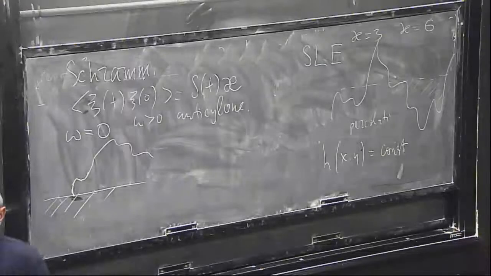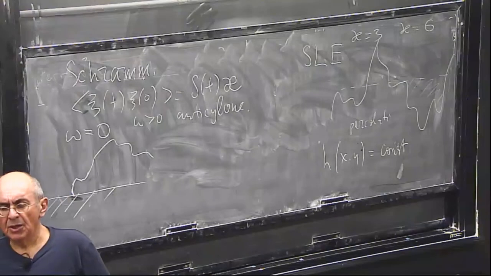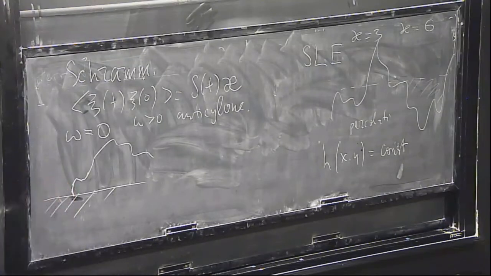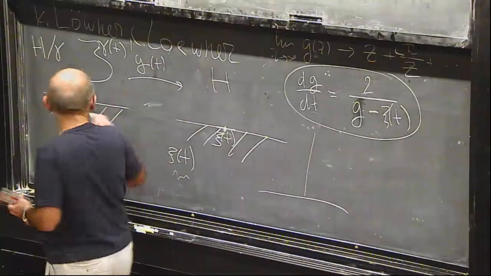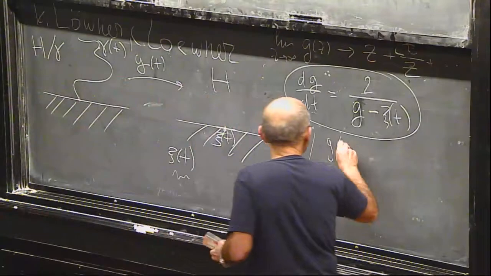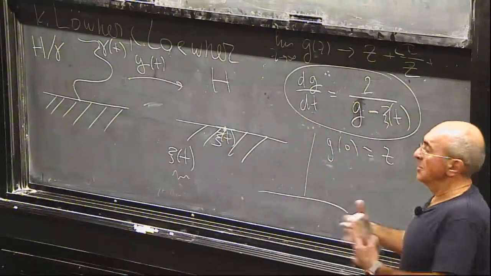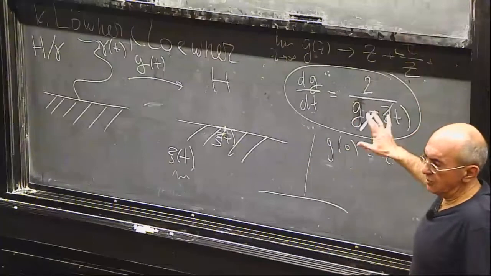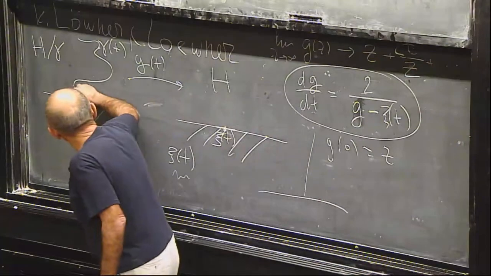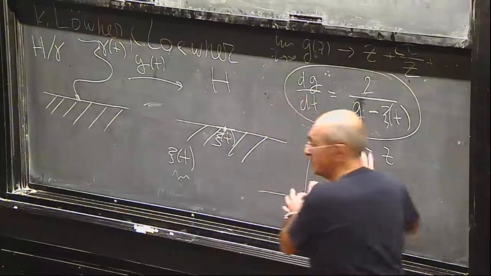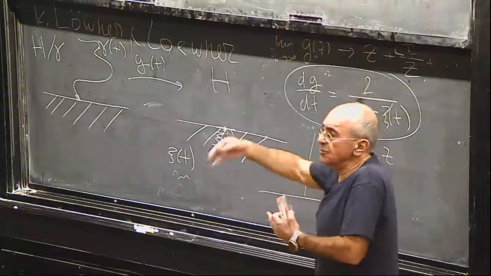Can I ask you? Yeah. What about the initial conditions? The initial condition is that usually in our case, you start from this point, which means that your G at 0 is Z. It's an identity transform. It's defined everywhere. So G is Z, and then you just do a small piece of it, and then you change it a little bit around this domain, very far away still Z, and then you do it step by step.